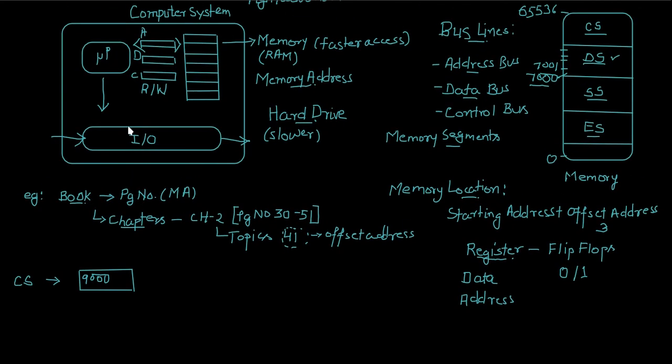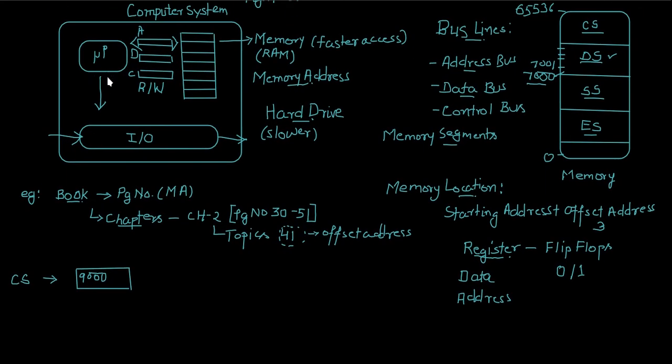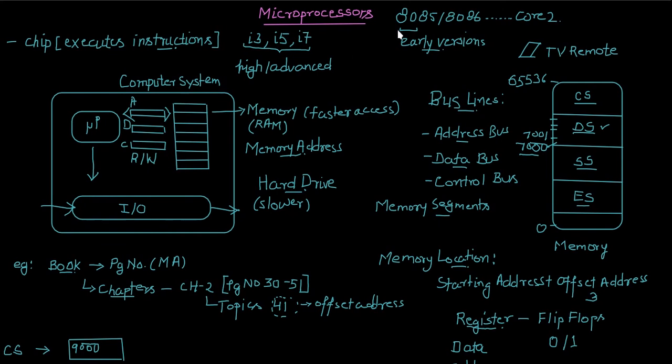What your microprocessor does is, it has its own set of registers, which we will talk about in the whole architecture. In the next video, we're going to discuss the architecture of 8085, and we're going to use all this information to draw it. So let's suppose you have a code segment register. The microprocessor will access this register first, and this register specifies the memory address of the start of the code segment. In this manner, the whole memory is divided into segments, not physically but logically.